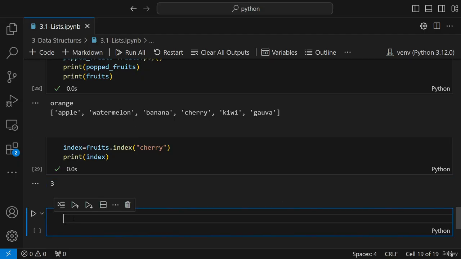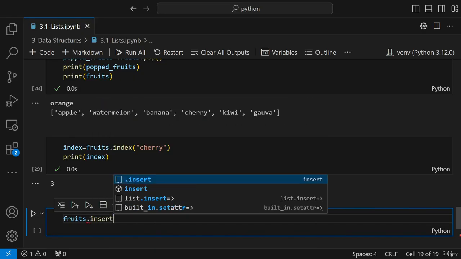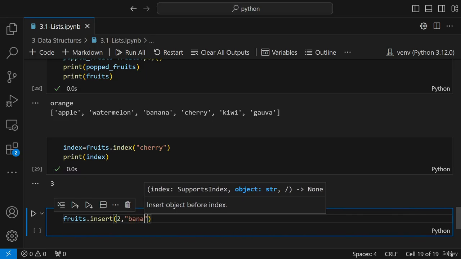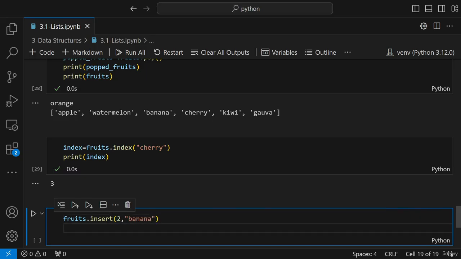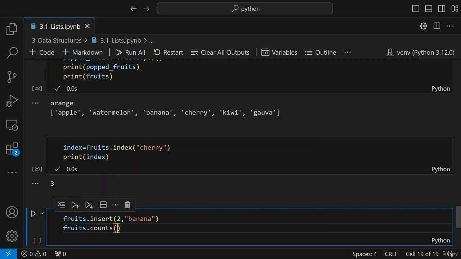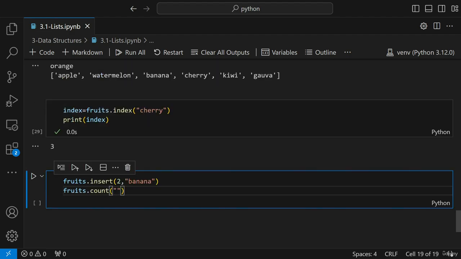Again, one more thing is that let me just go ahead and do one thing. Fruit dot append, or I will try to insert in the second index banana. Banana is already there. And now let me do one more inbuilt function. I'll just go ahead and write fruit dot count, and here I will just write banana, and let me just print this.